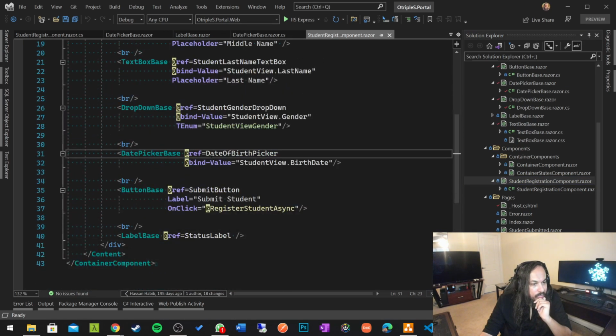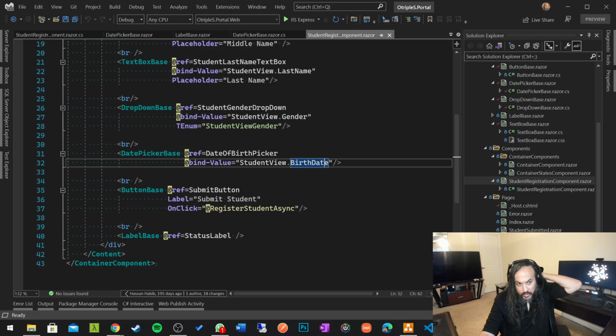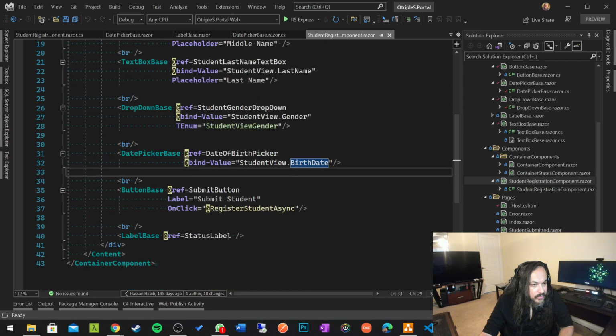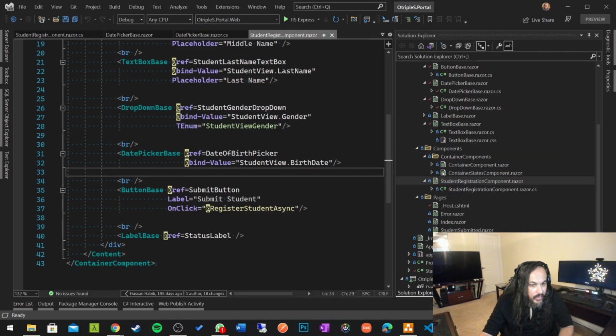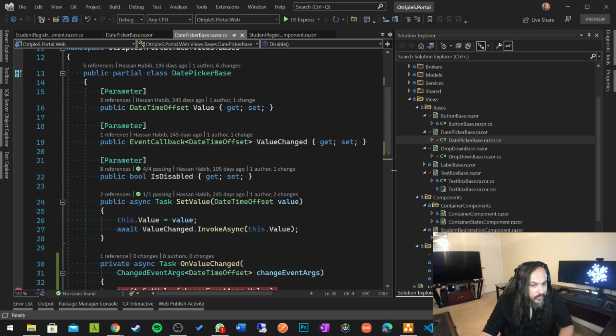So for this DateTime picker, we have the reference, we have the bind value stuff that we're passing in. This is the birth date. And this birth date is supposedly a, let's see here. So this is whatever comes back out of that value. That's fine. We just need to figure out the DateTime picker.